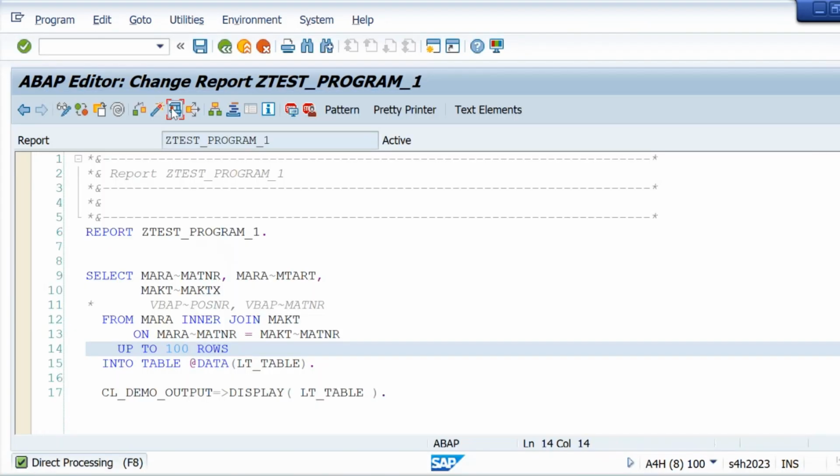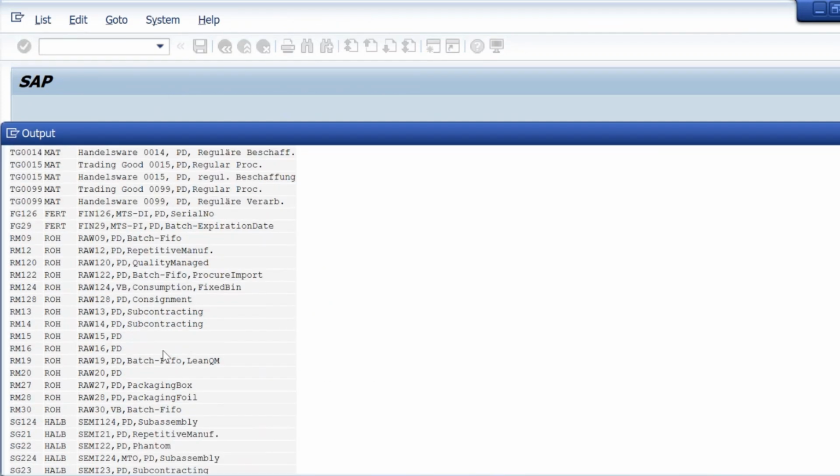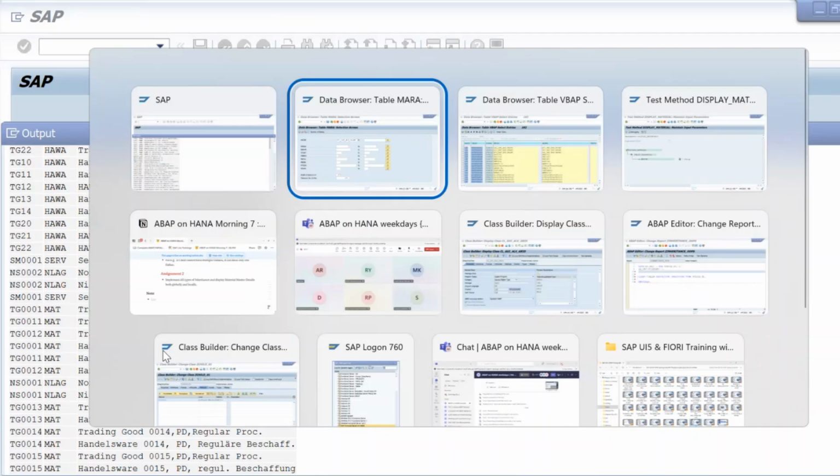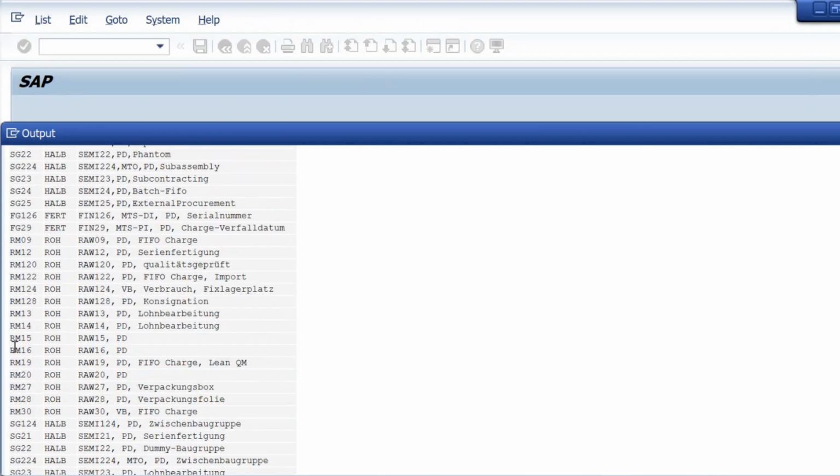I need to check the common values. This is RMP101, is it here?